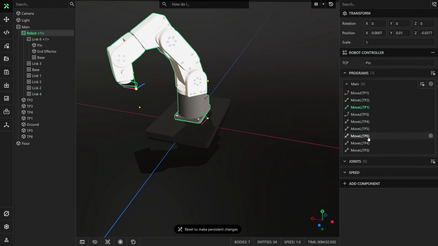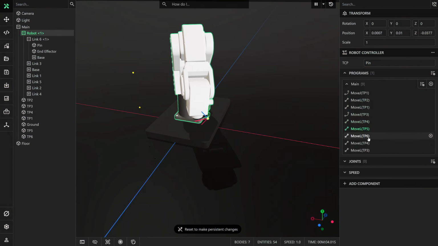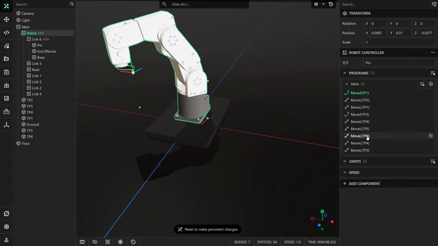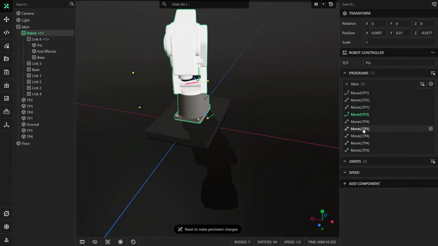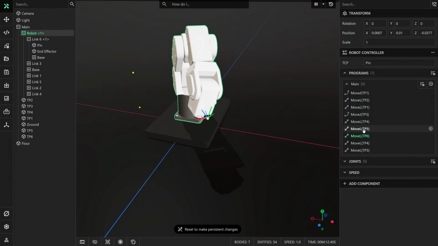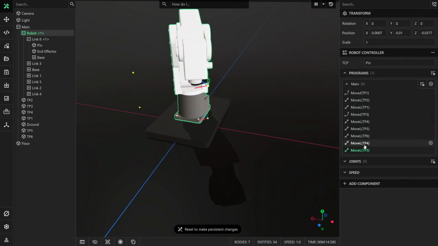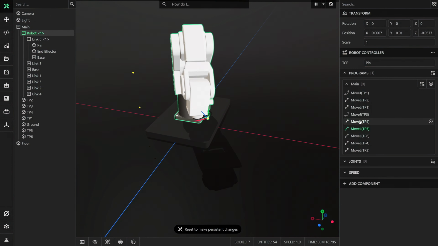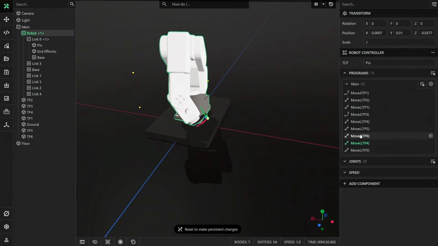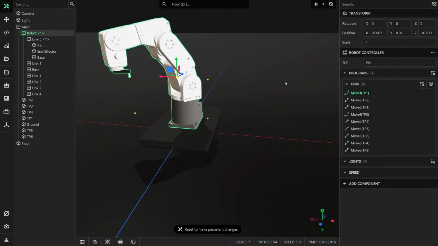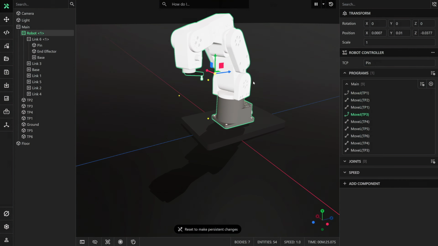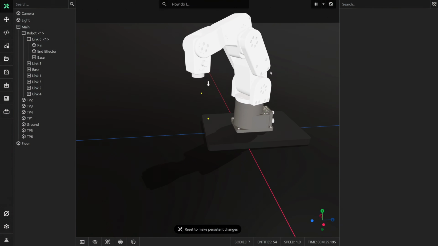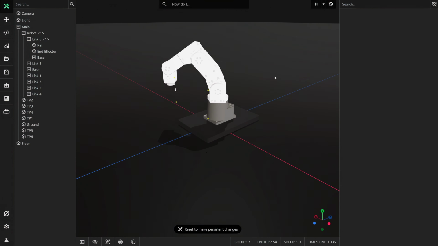If we run the simulation again, you should see the motion of the robot update according to the new teach points we created. Notice how, in the movements at the end, the TCP of the robot is not changing position, but it's only the orientation of the TCP that is being updated. This is because we decided to use linear movements instead of joint movements, so the position remains constant and the orientation undergoes linear interpolation. I hope this video gave you a better idea on how to model a 6-axis robot and control the robot to perform a bunch of movements inside ProtoTwin.